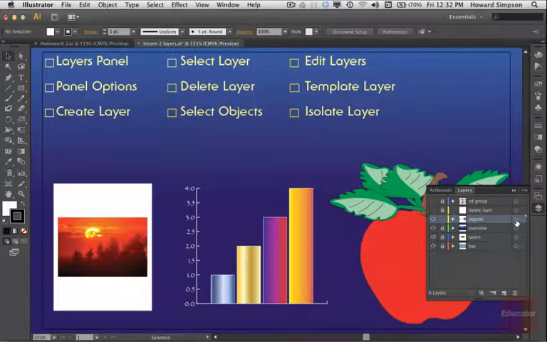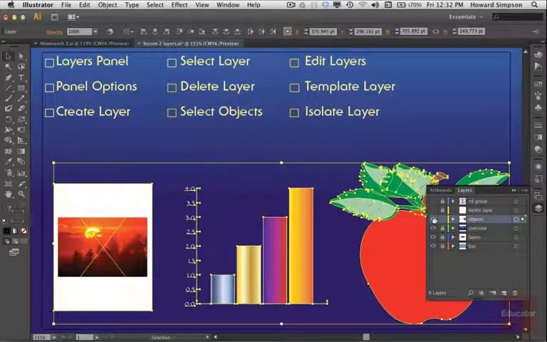Now when I select the target square, it selects everything on this layer, and the target circle is going to allow me to change their appearances. And we're going to do appearances at a future date on a future lesson, so I won't really go into that right now. Also, when you select a layer, it gets highlighted, and there's always a little triangle in the right-hand corner to let you know. So you have two ways to tell that a layer is selected.